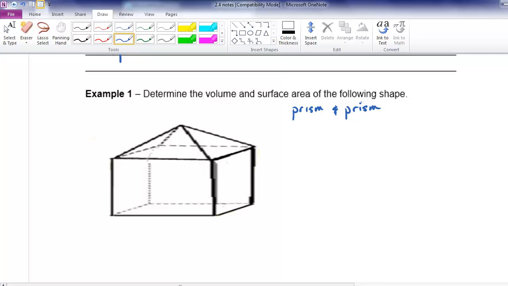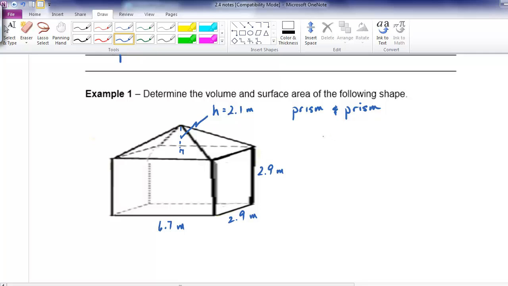So the first thing we want to do is I'll give us the dimensions, and the dimensions are all in meters. So 6.7 meters, 2.9 meters, 2.9 meters. And I'm going to tell you that the height of the prism, not the height of the entire object, but the height of the prism is 2.1 meters. What we need to find then is the surface area and the volume of this entire thing. Volume, I hope you guys have recognized, is a lot more straightforward.